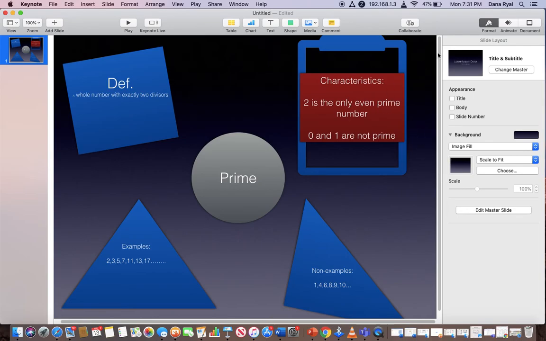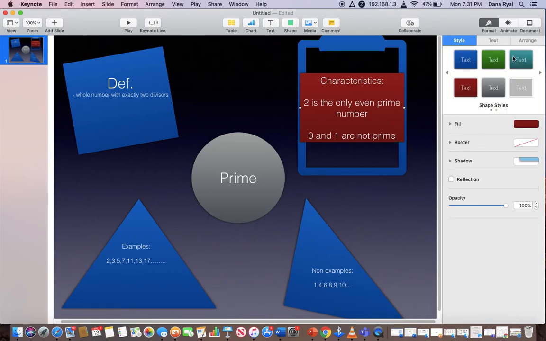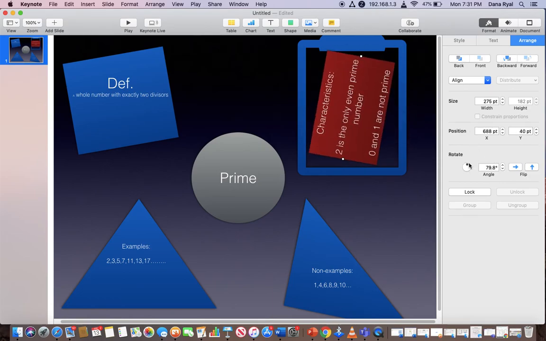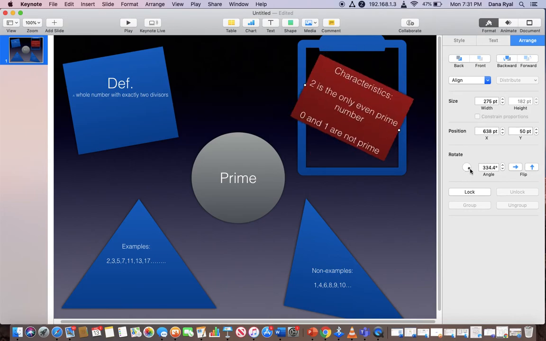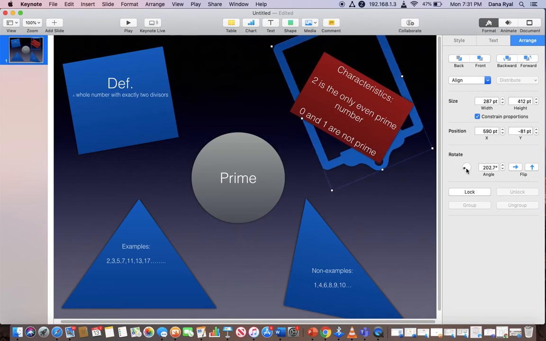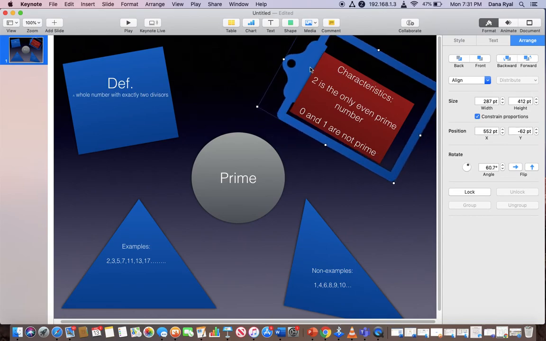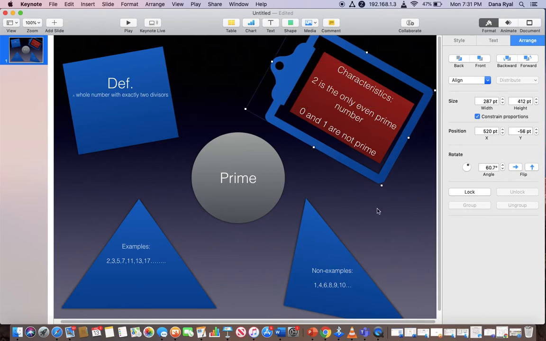Or even let's go one step further here. Let's go to arrangement. Let's flip that guy like that right there. Let's click on our clipboard. Let's get our clipboard going all goofy too. Why not make it a little bit fun? It's all about making it fun for the kids and an interesting look. So everything here on the screen is just a tad bit different. It's not symmetrical or anything like that.